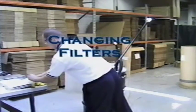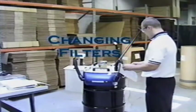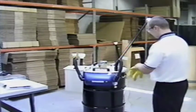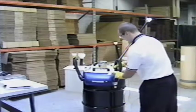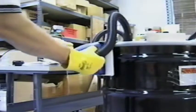To change filters, you must first ensure the machine is safely turned off and that the operator is wearing safety glasses and gloves. To replace the first stage filter bag, locate the right-hand door on the blue filter case. Remove the black nozzle from the blue door and immediately cap the end of the black nozzle to prevent dust from falling to the floor.